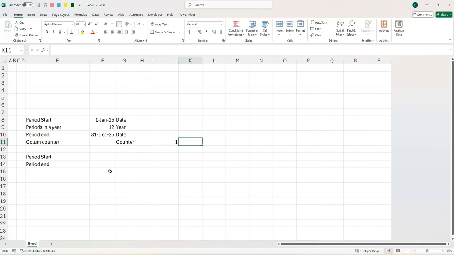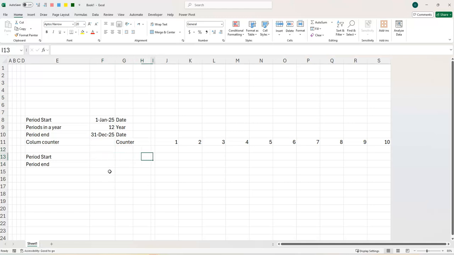So one is plus one. In this case I have 10 periods. If it is yearly, it shows 10 years. If it is monthly, for 1 year. And we can push it till whatever length we want.